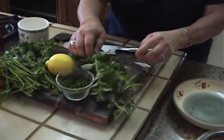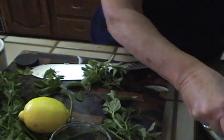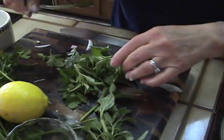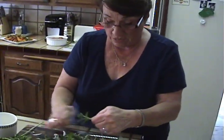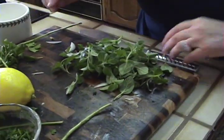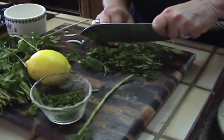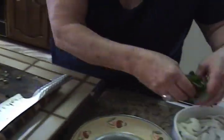Okay, the next thing we do is I'm going to take and chop my oregano. Needs a couple of really good bunches of that. Don't have a lot of space to work with here, but I'm going to make do. Okay, just pull it right off. This is right from my garden, believe it or not. Beautiful this year. Okay, so now let's chop this up. It doesn't have to be real fine. You just want it to be able to cover all of the chicken. And that's good. Okay, so over the top that goes.